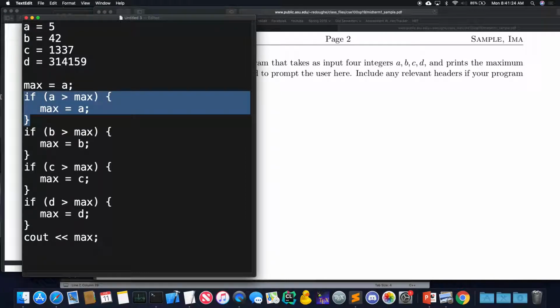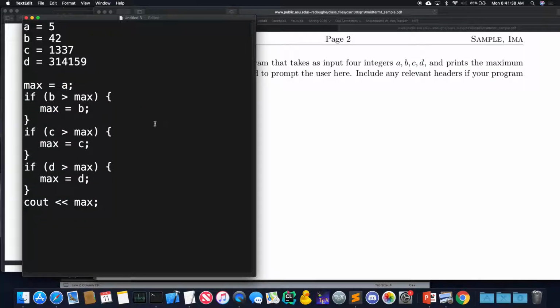Well, look at this if statement now. It's redundant. Is this condition ever going to be true? No, it's never going to be true because I set it equal to A. So I can in fact delete that if statement. And that's all the code I need to do, in addition to the int main and the using namespace, whatever, all that stuff too.